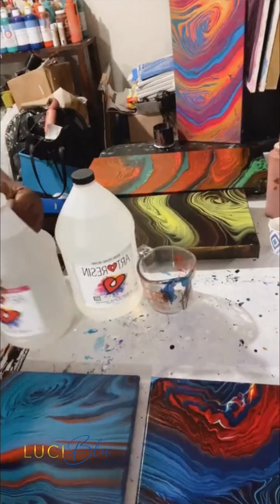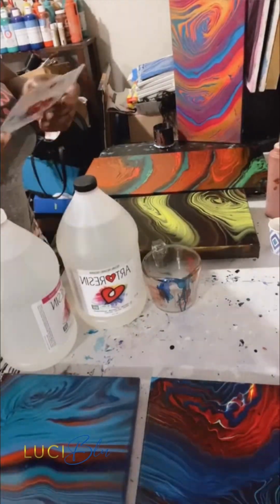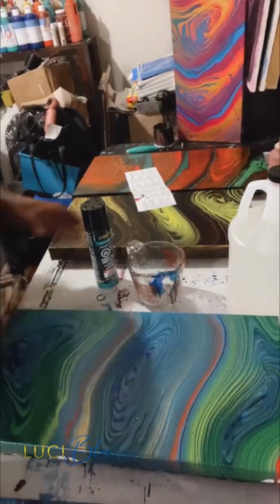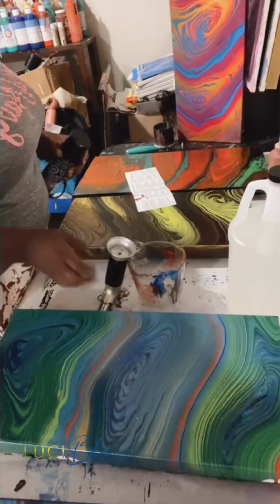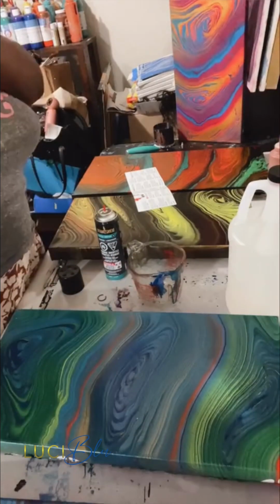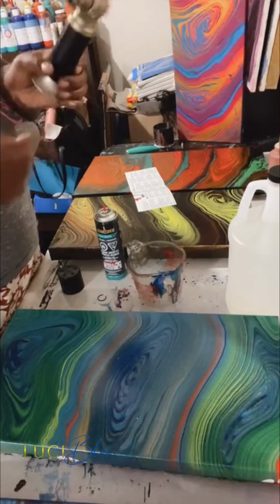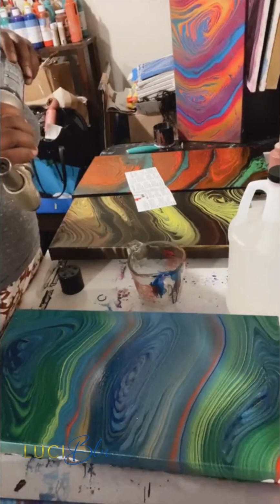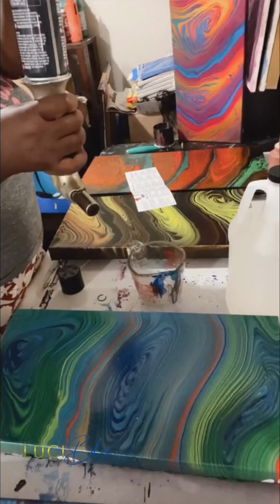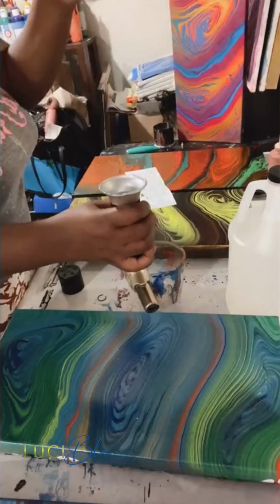Let's get to mixing. Now, I believe this is equal parts. I'm just going to read it and double check. Look, see. Don't judge me. I'm really hungry. Now, the directions say turn this sucker off. You close it when you're putting the stuff in so it don't seep out. I hope this nozzle fits. It looks like it does. And you just do that. Oh no, I feel stuff coming out. Mm-mm. You go in there, please.